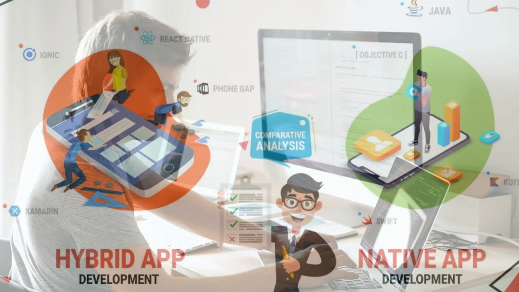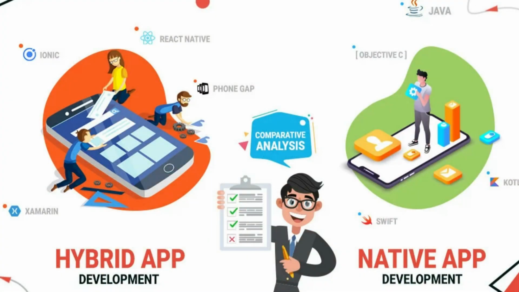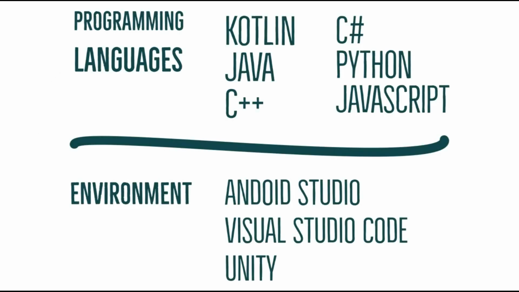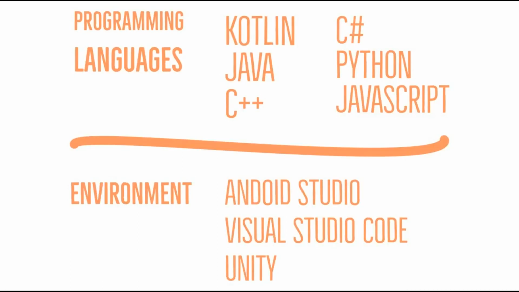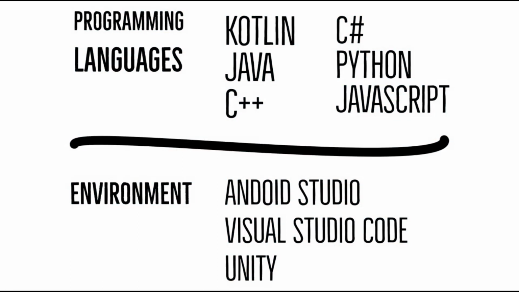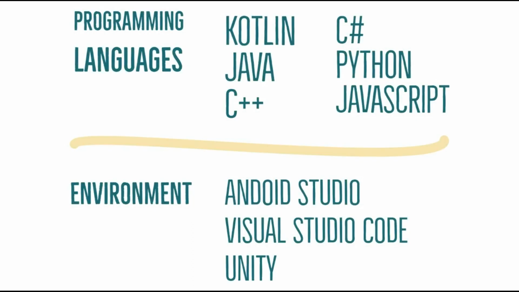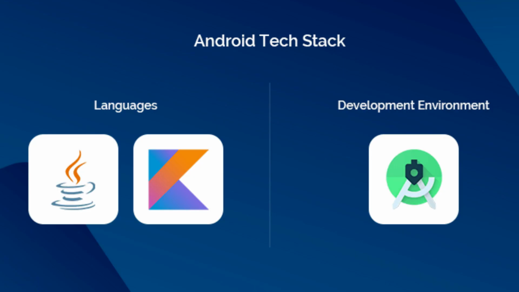You may choose to be a native Android developer, a game developer, or a hybrid app developer. All of them require different proficiency as they rely on various technical development skills. This is actually the key factor to decide which programming language you must learn and which development environment you will use. In this video, we will focus on native Android application development.